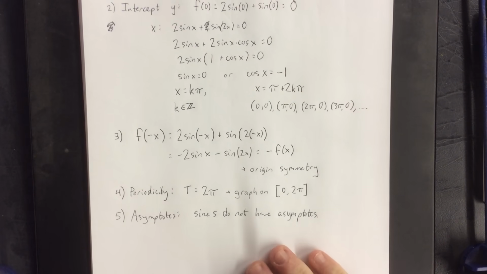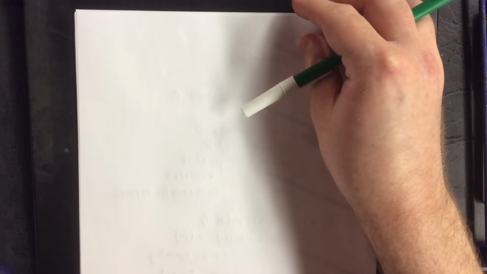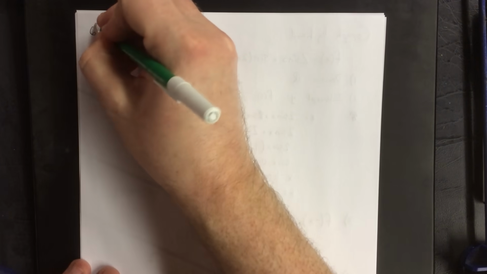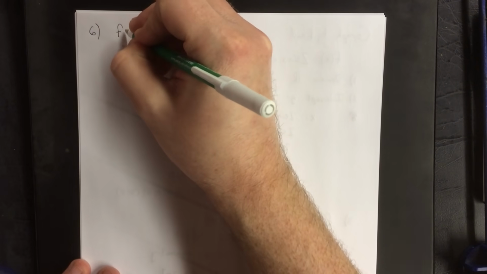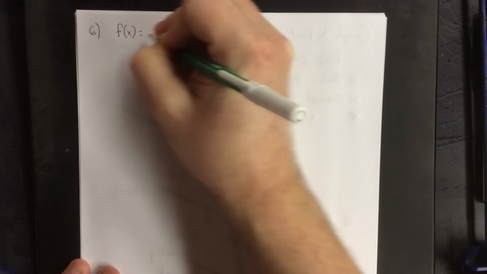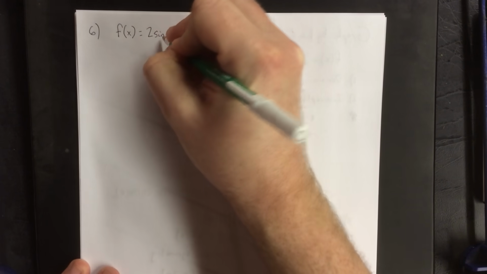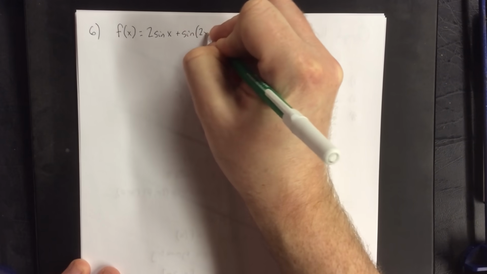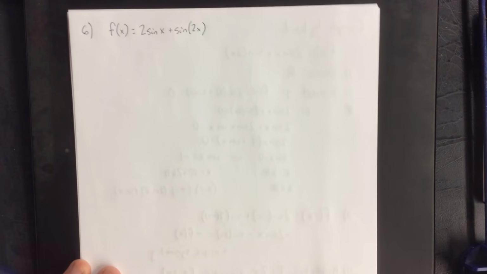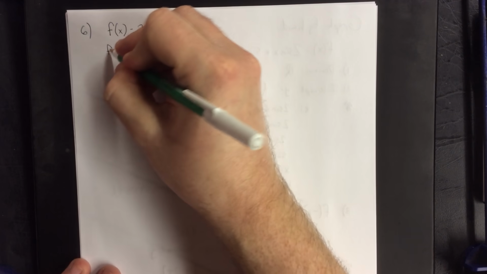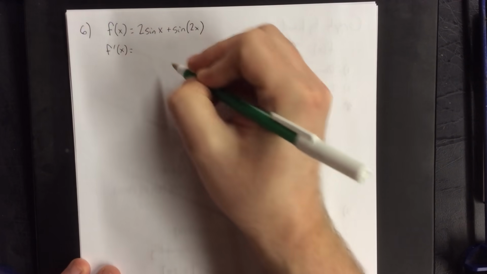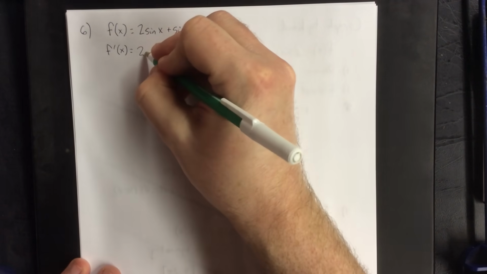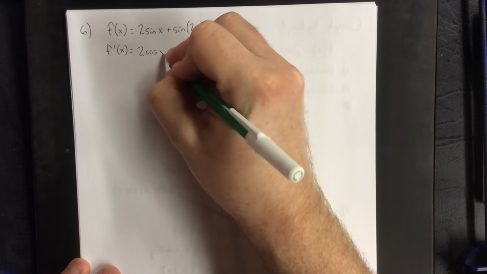So next up, now that we've done all of these things, let's go ahead and flip over to the other side of the page in case we need to reference back to the other side. Now we're going to figure out our critical points as well as intervals of increase and decrease. So recopying the original function, this will be 2 times the sine of x plus the sine of 2x. Taking a derivative will give us f prime of x. This will be equal to the derivative of the sine function is, of course, the cosine function.